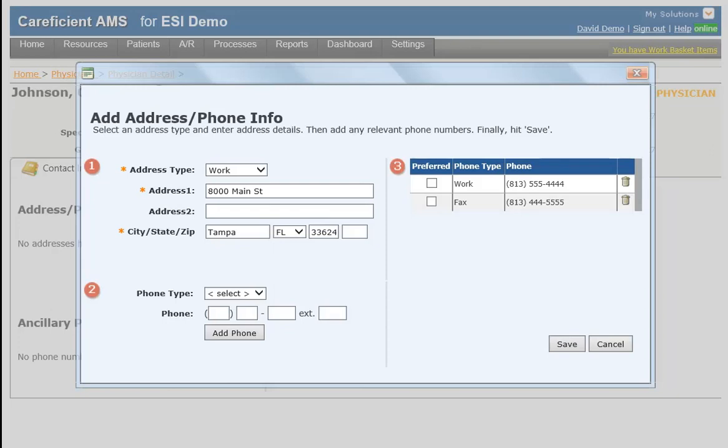Once you've added all the phone numbers, they will display at the right of the screen, and you have the ability to check the one that's preferred, which would be the primary number they'd want you to contact them at. So I'm going to go ahead and check the preferred box and select the Save button.